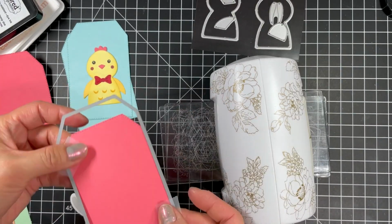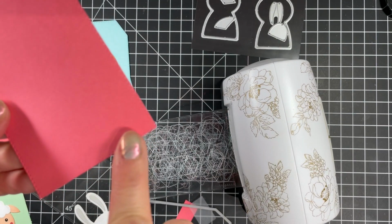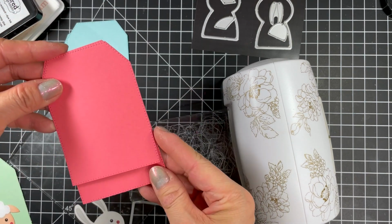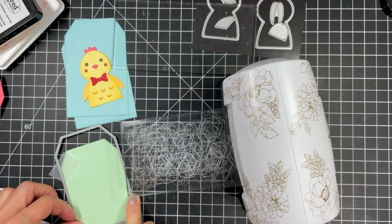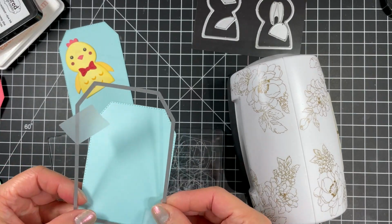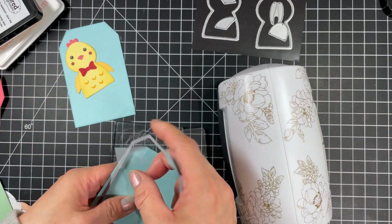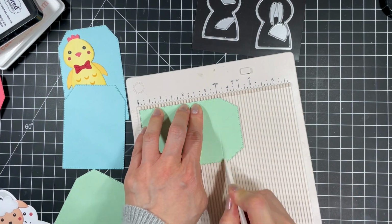You can use any die cutting machine for this, whether it's full size or desktop. Since the existing piercing detail locks in the die, I can simply count the pierced holes to know exactly where I want the tag shortened for each of the 3 tags. I simply count the number of holes and use removable tape to hold the die in place. The tag won't slide since it's secured by both the existing pierced holes all the way up the tag and the tape. Then I run it through, reversing it after it's cut the bottom of the tag.